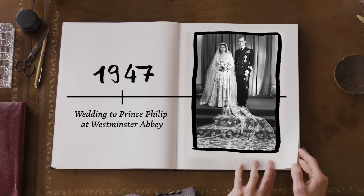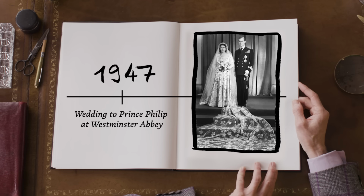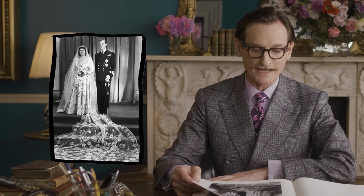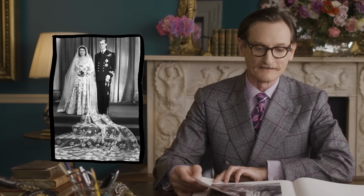Well, here we have the Queen on her actual wedding day, of course. It's an extraordinary dress designed by Norman Hartnell, who was one of the leading London couturiers at the time. Here he was inspired by Botticelli's celebrated painting Primavera, and what he's done, which is rather marvellous, is that the dress, which is a stiff ivory Duchess satin, has these little cutouts of blossoms, and those cutouts are taken out of the fabric and appliqued onto the tulle veil, which has ears of wheat for prosperity and suggestion of fecundity, dare I say. The Botticelli effect is slightly mitigated by the rather stiff quarterback shoulders, but this is 1947 and London couture hadn't quite caught up with Dior's very new-fledged new look.